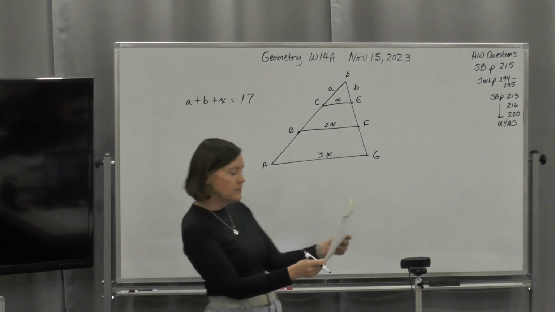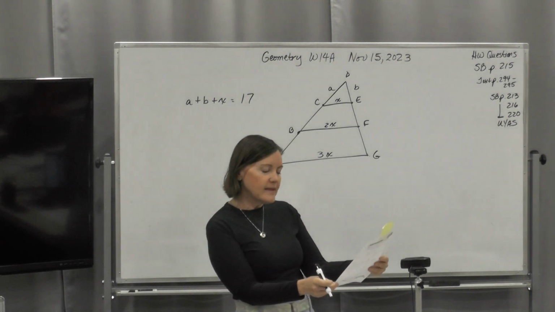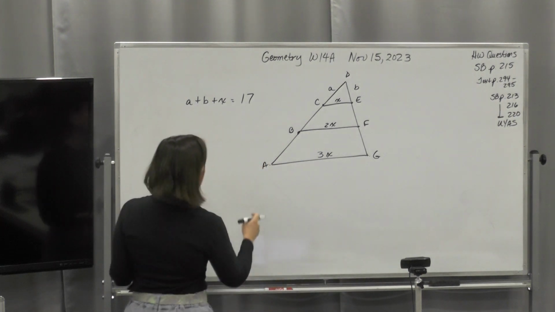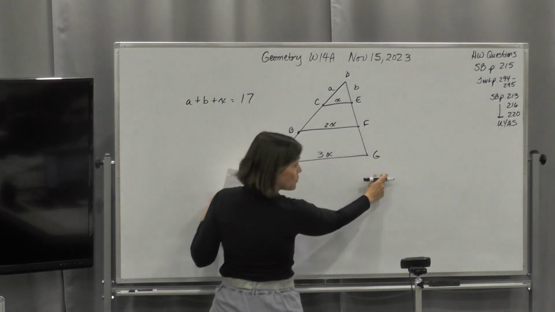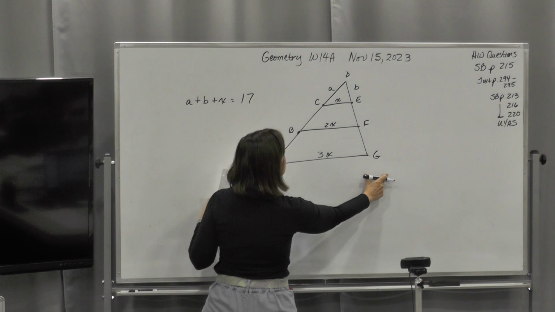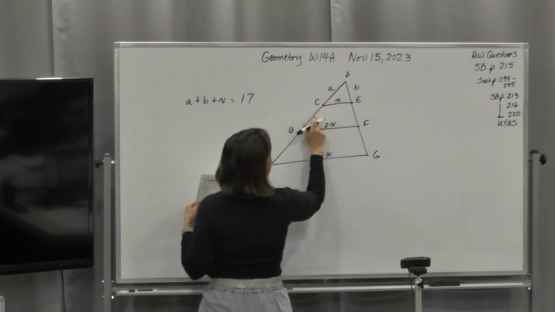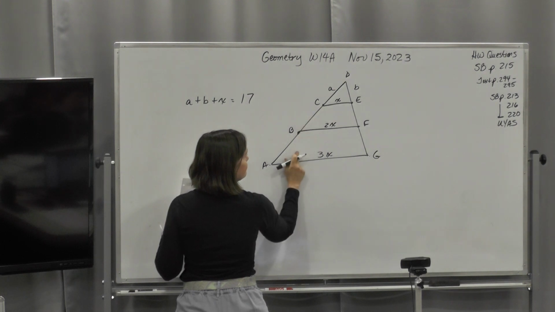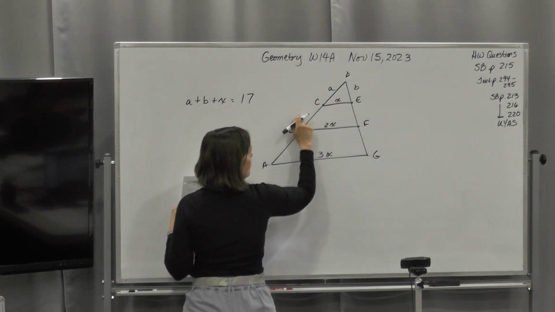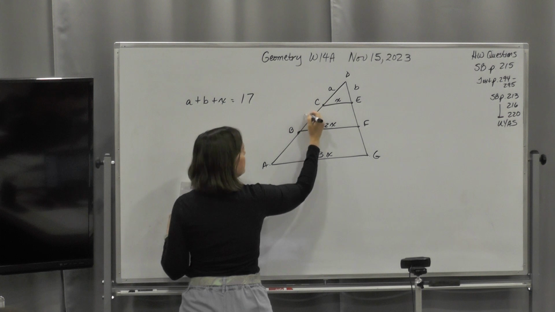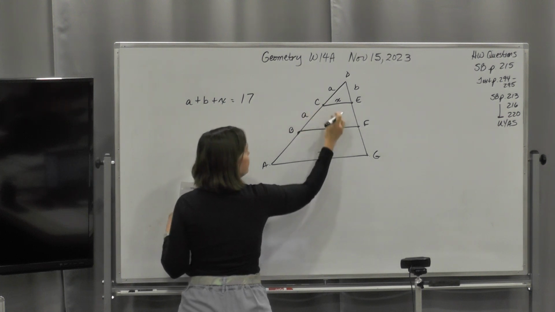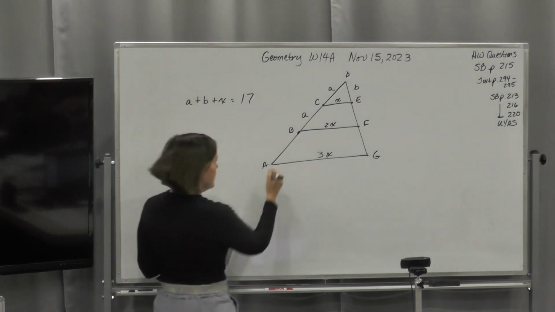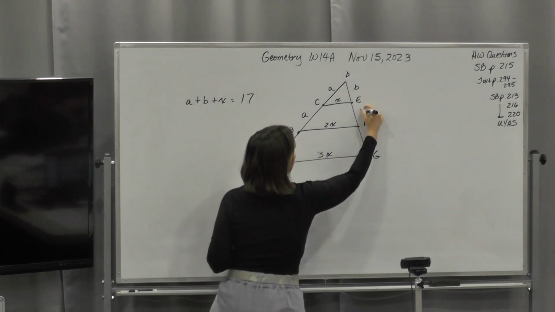What else did they tell me? The perimeter of ACEG is 46, okay? So of the trapezoid, right? The answer is 16. So if that's A, what does that have to be? If this is a mid-segment, what would that have to be equal to? Another A, right? And in fact, if this is a mid-segment of this trapezoid, what does that have to be? Another A. And of course, these are B's.